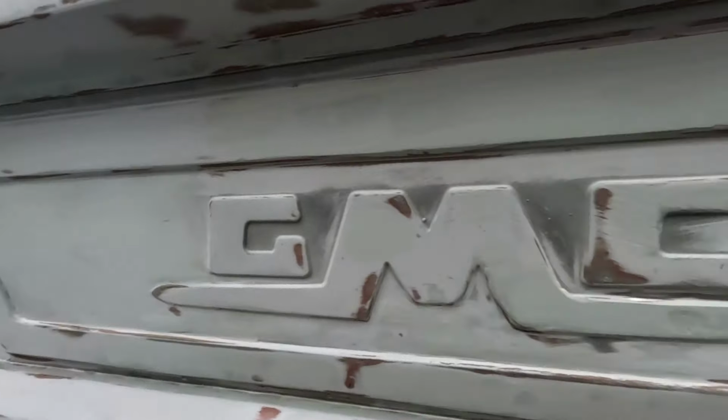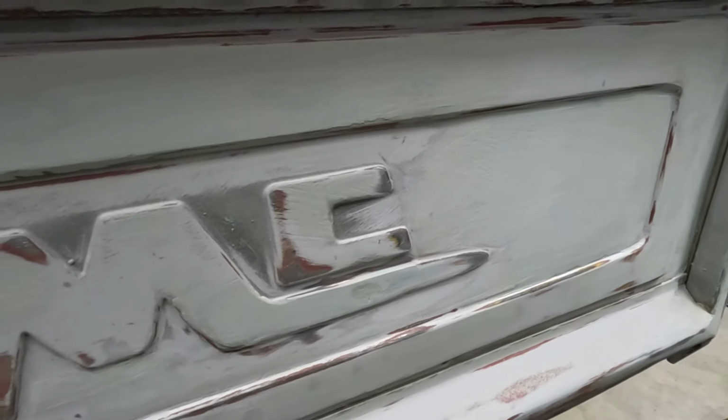But the rest of the tailgate seems to be blocking out pretty flat. I'm not going to say we're going to get it in primer today, but I'm not going to say we aren't. Let's just start saying that. Maybe we can get it in primer today. Maybe we won't. I don't know. Let's see here.